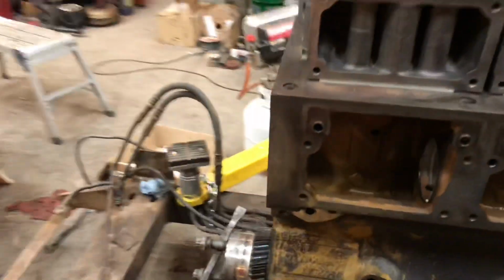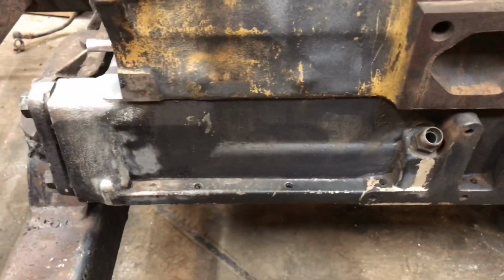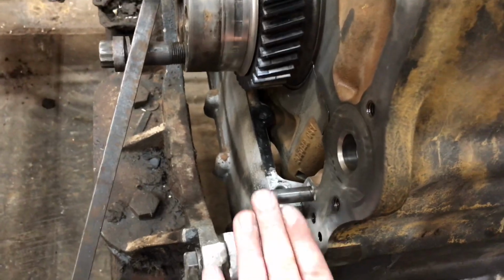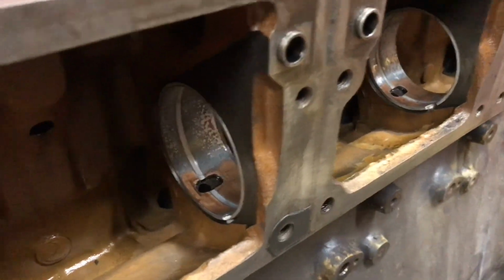Ways longer to go. We got to put the front and timing cover on. But before we do that, we got to take off this lower, let's call it the upper oil pan to get to a couple main bearings that we haven't rolled in yet. And so that's holding up the front cover because obviously there's a gasket here. We can't put the front cover on and take this off and have the gasket stay nice. We also need to knock these out. I have a tool that I'm making in the works.